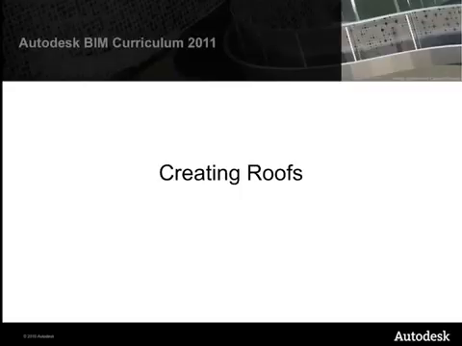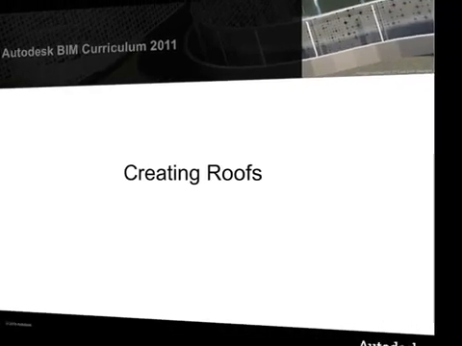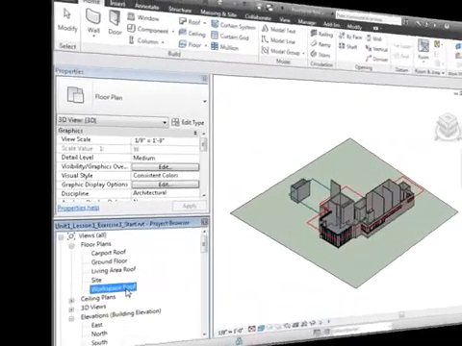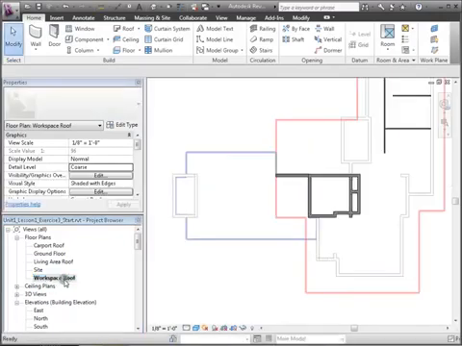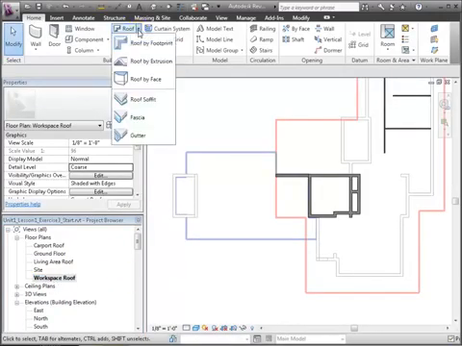Here we are going to illustrate how to add some simple roof objects in Revit. We'll start by creating a flat roof. The first consideration is the level at which our roof will have its base. We can do that by navigating to the level, which will be defined as the base. Let's choose the Roof by Footprint tool.